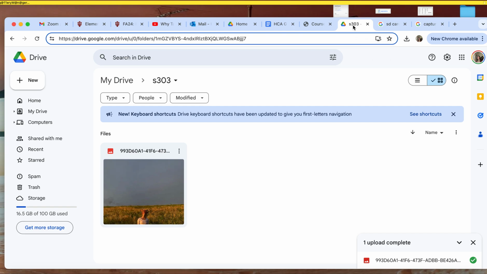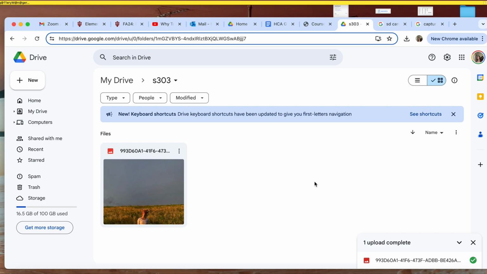A really easy turnaround that I use all the time is Google Drive. You can have a Google Drive app on your phone, and then you can upload the images straight into a folder on your drive. You all have drives with your IU email, so I feel like it's a really easy way to get images onto your computer. So I've gone ahead and done this, right?